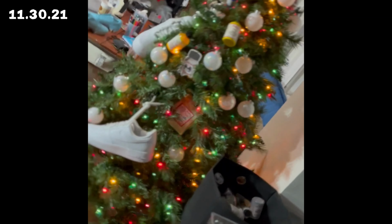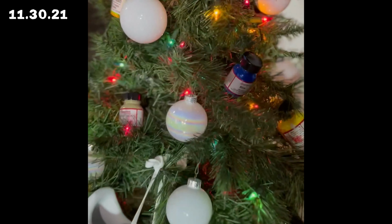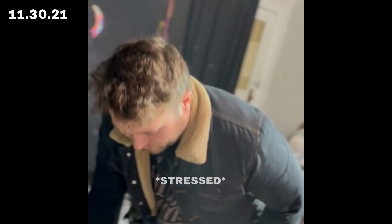In other news, tree's coming along well.